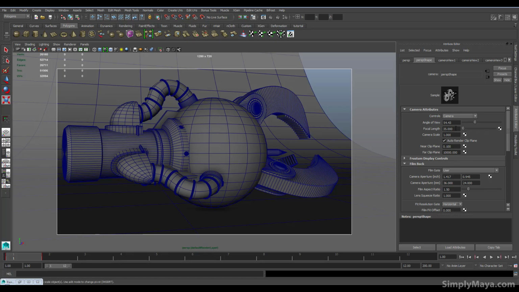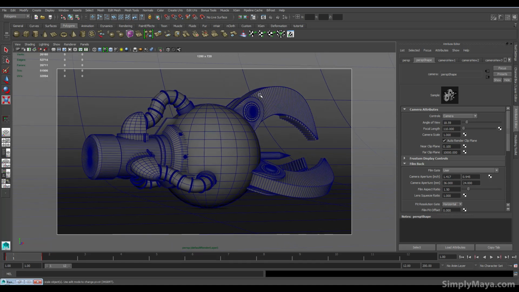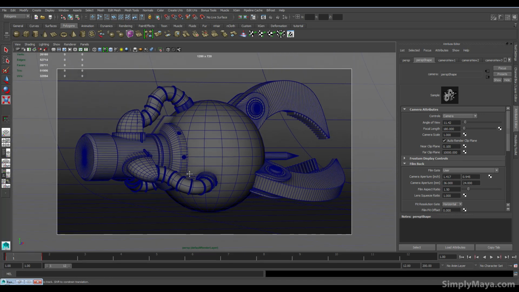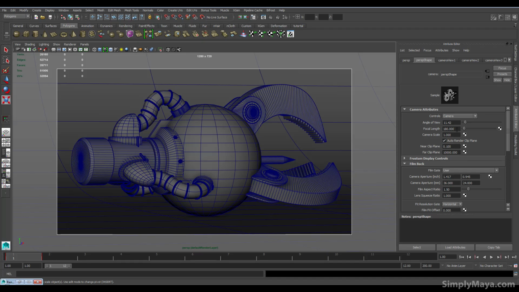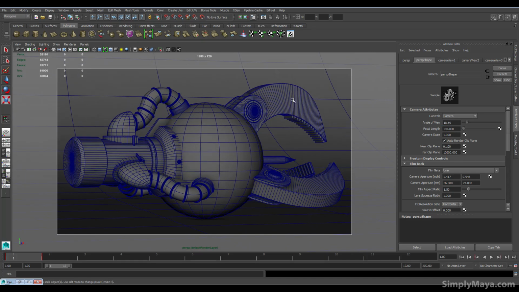So when you're doing a product shot, or you want to shoot something quite precise, it's better to use a longer focal length, and that way you don't get the distortion. You can go higher still, say 180, although I find 110 is normally about fine. So I'll leave mine at 110. Just something to bear in mind: if you're getting some distortion on your models when you zoom in closely for that render, increase your focal length.